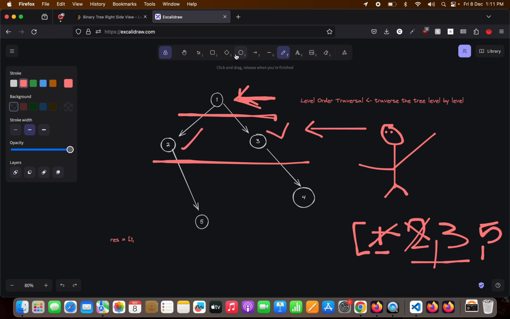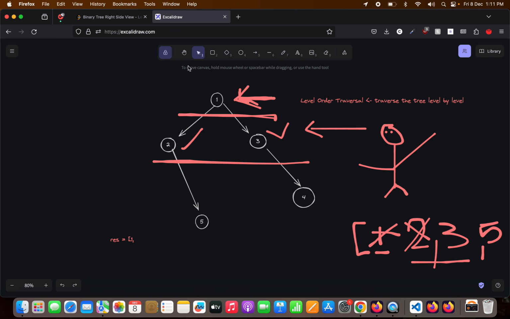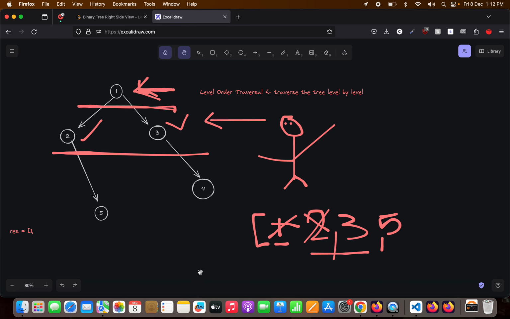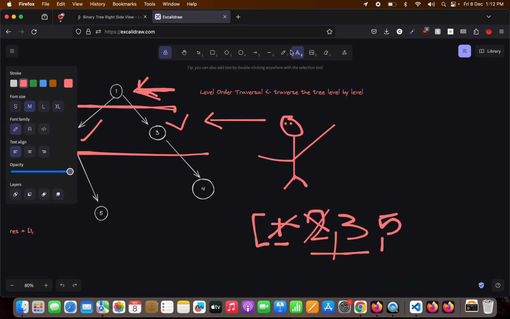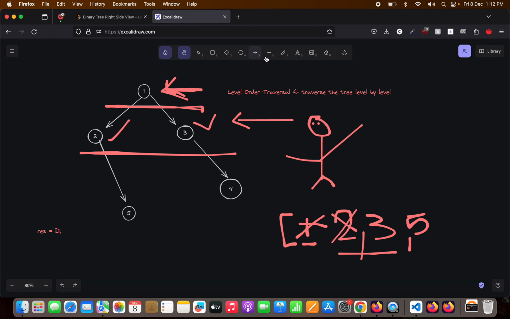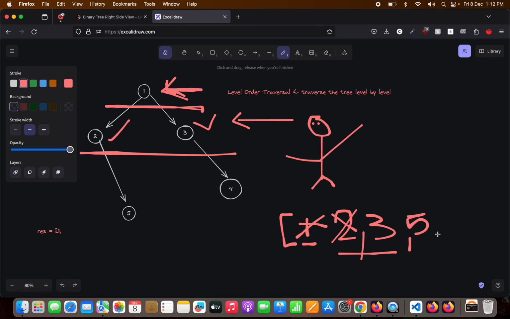Then I check, is this the last node of this level? No, since the level size is 2 and this is not the last node.